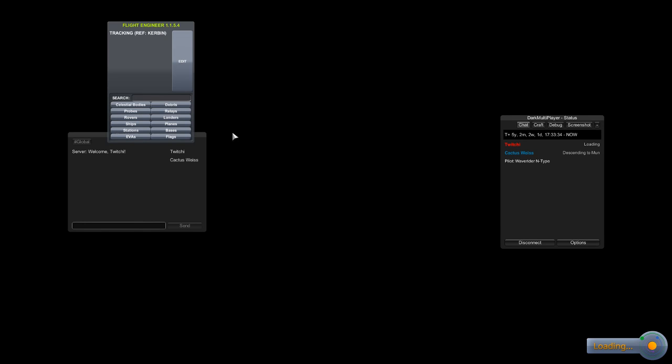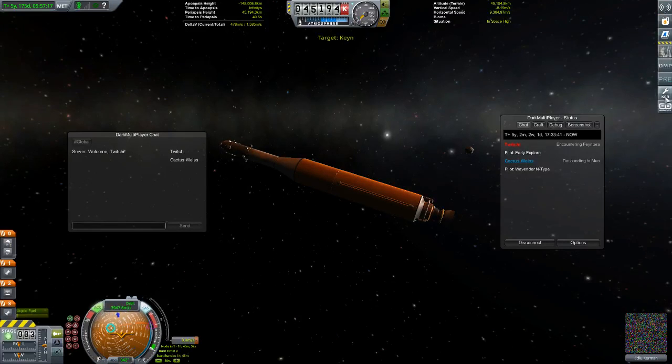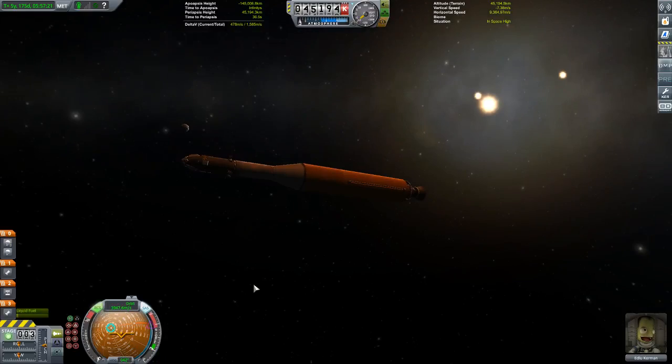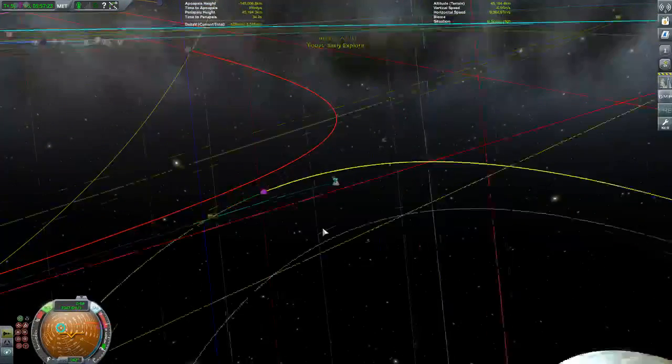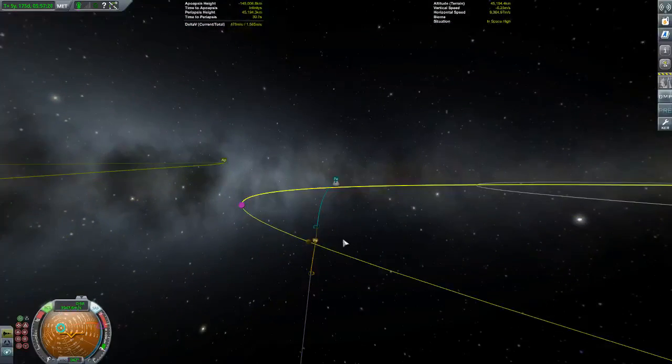What's this whole flight engineer business up here? I'm going to have to try and get rid of that. Right, DMP, close it down. We are flying somewhere at the moment. I will go back to Wise and be like, hey dude, how's it going, at some point. But we want to try and get into orbit with this place, right? That's my plan.